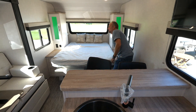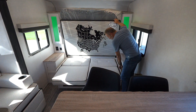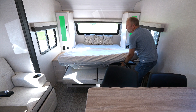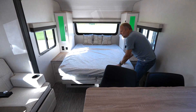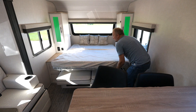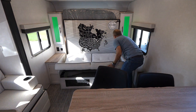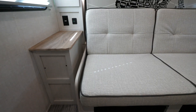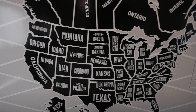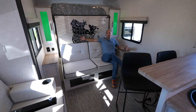I'll show you how quickly we can convert this into a living space. Our Murphy bed actually sits on these two supports — we call them hips — and it does not sit on the sofa. One important thing: if you're looking for a floor plan with the versatility of a flip-up bed like this, make sure the bed itself is not sitting on the sofa, because when it is, the bed has a little bit of a bounce. You want it sitting on a solid surface. When you tuck this into the sitting position, you've got a full-size sofa that converts this area into a really cool living space. Of course, you can see the adventure map behind me to track your travels — what better place to spend the evenings and mornings of your adventure than a No Boundaries 19.6.